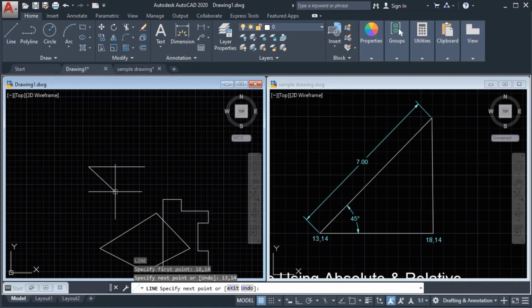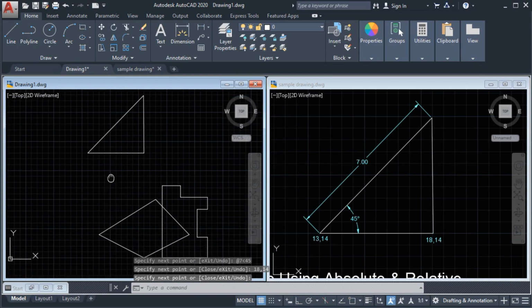We're going to use the relative coordinate, the at symbol, and then we're going to give the length 7, and for the angle we're going to use the less than symbol, and the angle is 45. Then enter. And to finish our drawing, we're going to give the coordinate 18, comma 14. Enter.